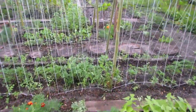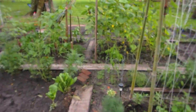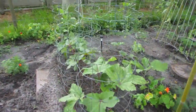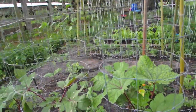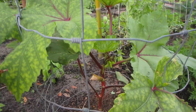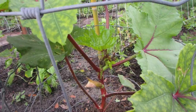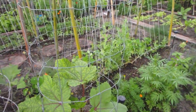The next bed I have okra in is back here in the back of the garden, and all four of these are that red velvet kind. Oh my gosh — oh wow! I haven't seen a bloom from one of these yet! This is so exciting. I've got to finish the video, or else I would stop and go take a million pictures of that bloom.